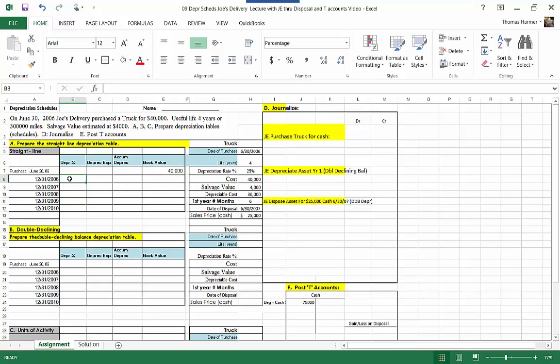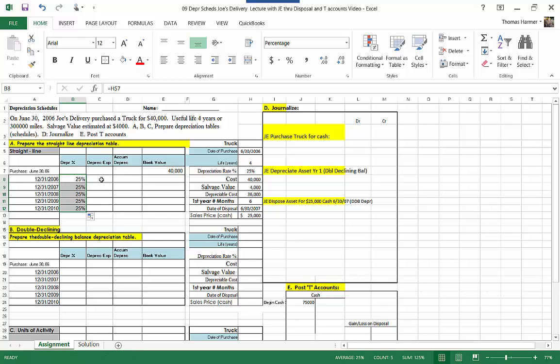Now here, our depreciation rate is equal to that 25%. I can have it equal to that 25% there. Now to copy that down, I want to put a dollar sign there before that 7 because that anchors it on that one cell. So now I can copy that down. Here you go. There's our percentages each time.